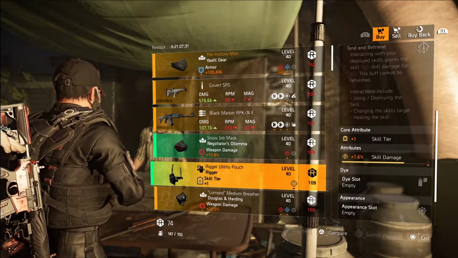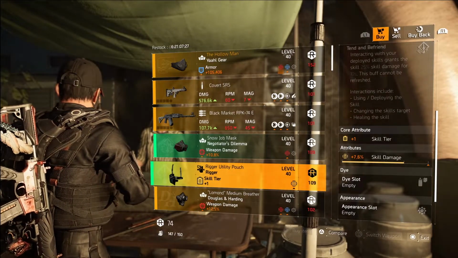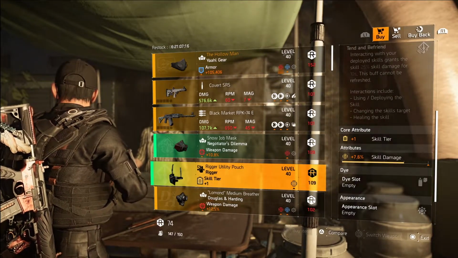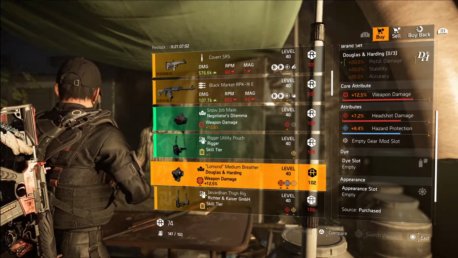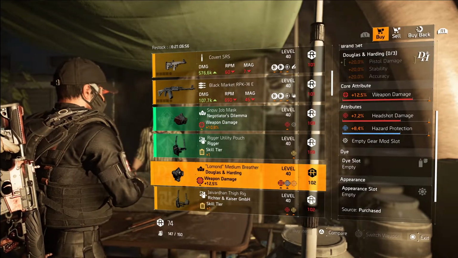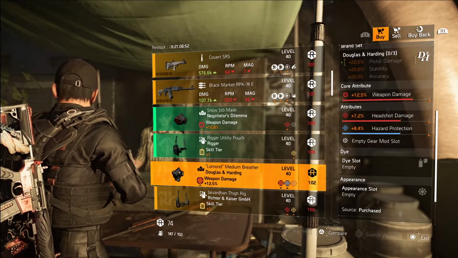This has a skill tier, always craft it. Never buy it, because it has a skill tier. You can always roll that attribute for whatever you want. And then over to the Douglas and Harding mask, 12.5% weapon damage, 7.2% headshot damage and 8.4% hazard protection. Could be something, but too low to buy in my opinion, especially for that 102 DZ creds.